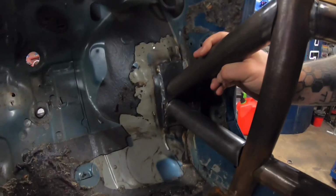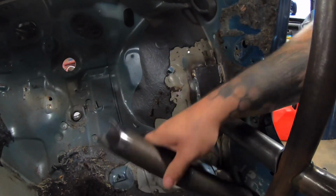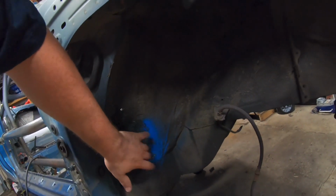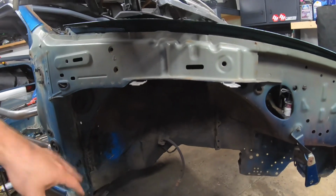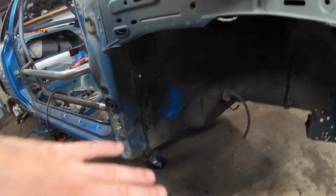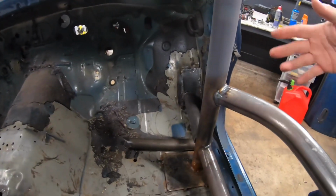The whole point of this is to brace the firewall, not really the firewall, but more or less the inner fender. If you go around here, obviously this is where your front wheel sits, and then this is where the plate is. So if at any point you were in a front end collision or going to the side, anything like that, where the wheel could potentially be crunched back up into the firewall, what that does is it keeps everything from intruding into the driver compartment. So that's just an extra safety thing.